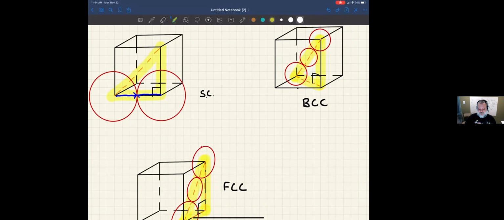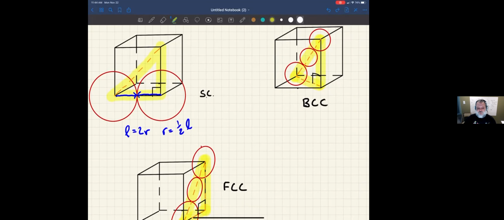There's the other one. And so the radius of each of the atoms that are touching falls directly on the edge length. So actually, I don't need the triangle. I know that the edge length equals 2 radii. So in order to figure out the radius, I can just solve for r, and it looks like it's 1/2 of the edge length.